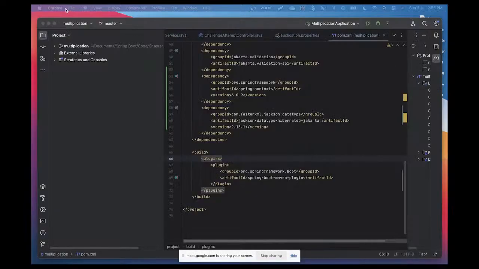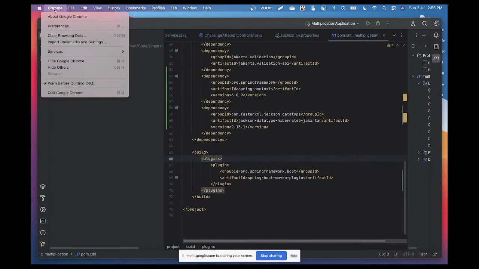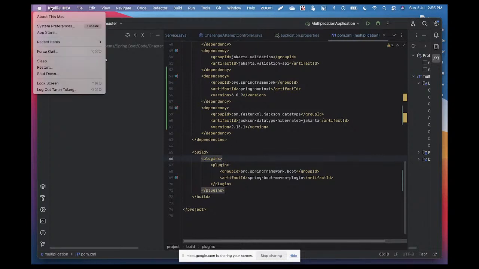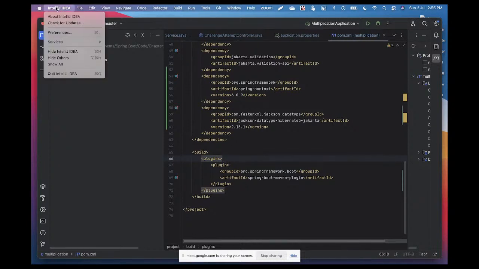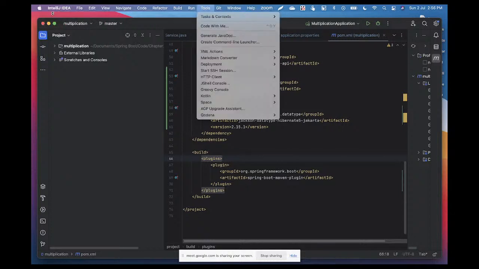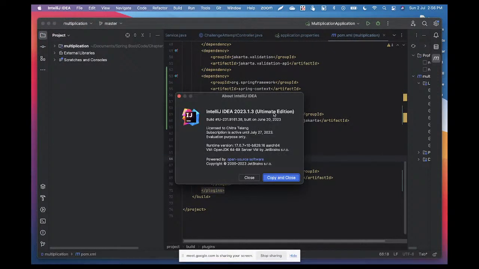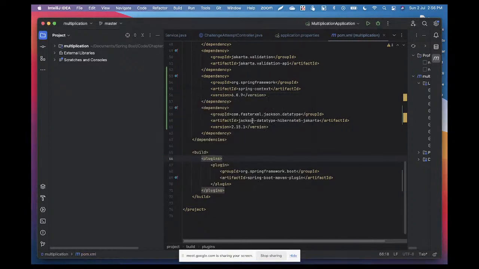So yes, I will be using the IntelliJ IDE. So here in IntelliJ, we have support for Spring. So the way I am building Spring applications, I have the latest version of IntelliJ IDE, and this is IntelliJ Professional Edition. So you see here Ultimate Edition, because you can get the trial version, which is available for 30 days, and then this can be used for learning and evaluation purposes.